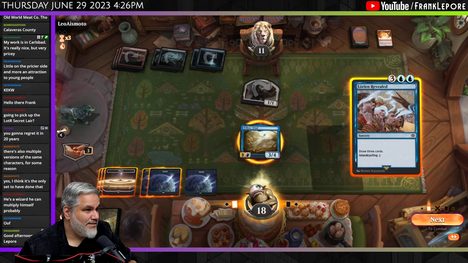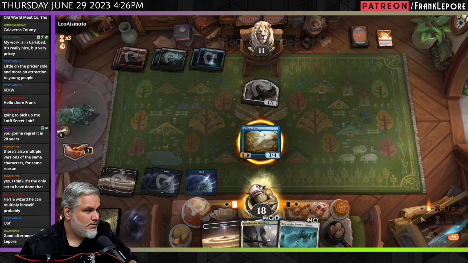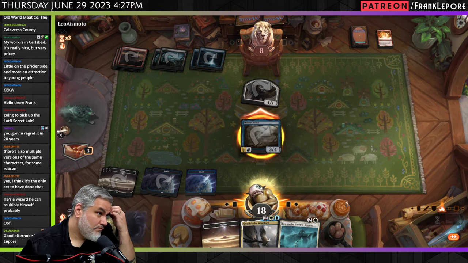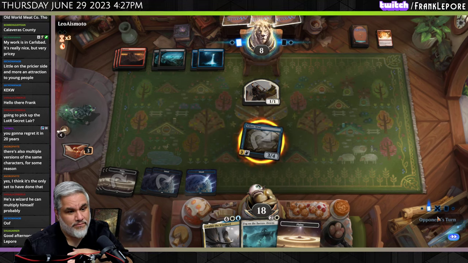Oh, that's a nice one. Let's do this first so that we have more cards to pitch. Game. Four of six. Yeah, that's fine. We can keep it.